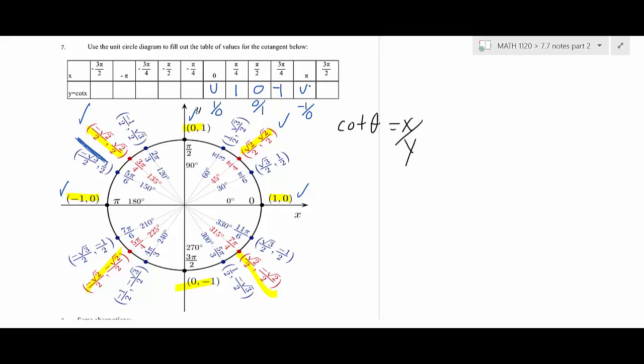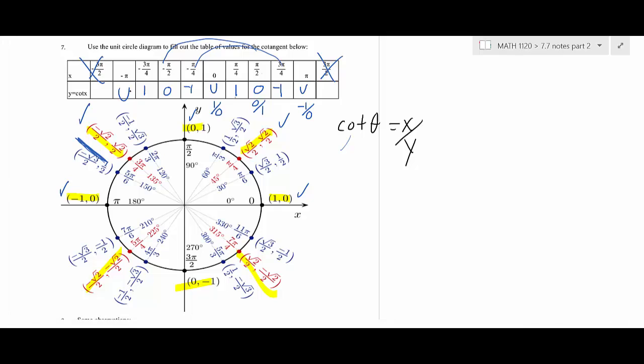If you look at this, it's going to cycle through this forever. Asymptote, 1, 0, -1, 0. So it's backwards from the way the tangent was. It has the two asymptotes, 0 in the middle, but the 1 and -1 are different. That's going to be the only key difference. I don't know why I put a 3 pi over 2 there. That's unnecessary, so I'm not going to do that. We just go backwards with this. If that's -1, so is that. If that's 0, so is that. And if this is 1, that's a 1, and then the asymptote goes like that. You just go through the unit circle the same way.